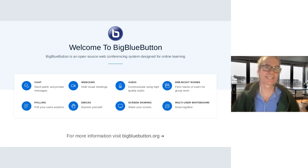Yes, you can change the size of things in the BigBlueButton screen. This is a layout. BigBlueButton is designed to be mobile first. So if you're running this on a phone, you would be able to show the panels back and forth. It is designed to be mobile, and things are changeable. You can move the mouse between my picture and the presentation, and you can change the relative size.